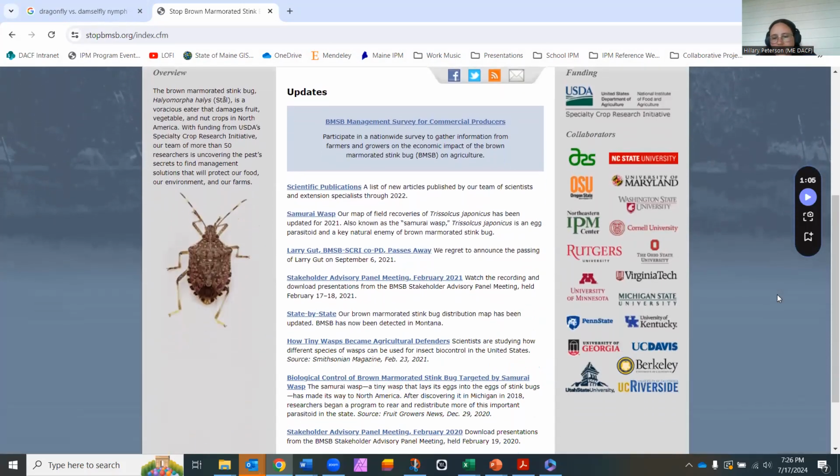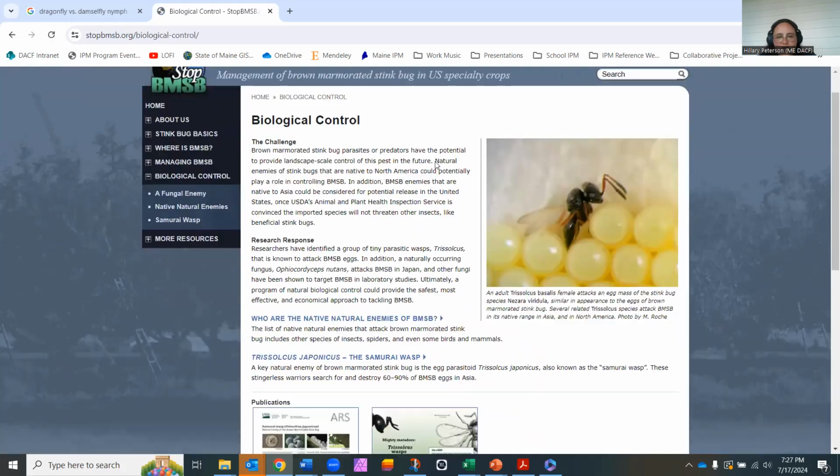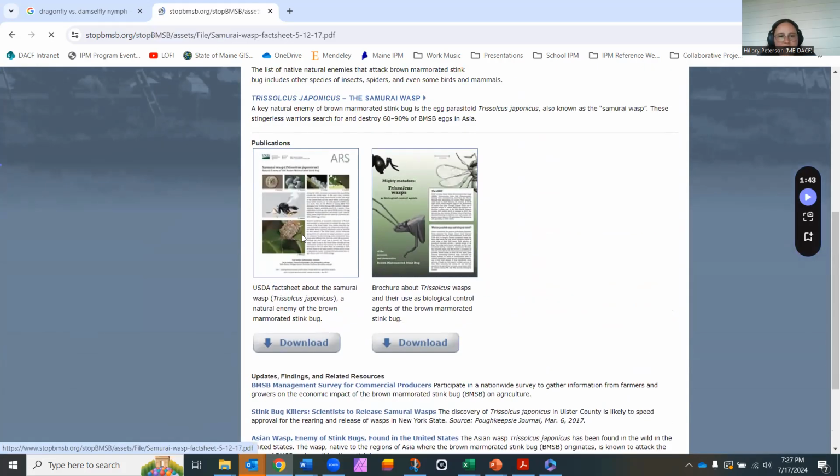But I just thought one thing that's really cool to see here is these are all the different universities that had multiple professors in this big Stop Brown Marmorated Stink Bug working group, coordinating their research. The stink bug was such a big problem. In 2015, the population just exploded in the United States, and lots of growers lost their orchards. It was really horrible. But all these different universities came together, all the professors, to figure out the research that needed to happen right away to help the growers and to not have two people working on the same project, to basically move things forward. And it's more under control these days. And now this website is a great resource that growers can go to learn lots of different things. There's all these free resources.